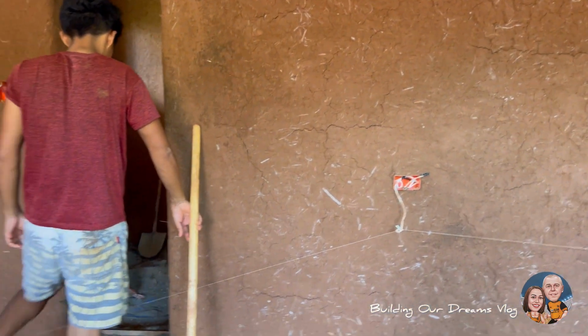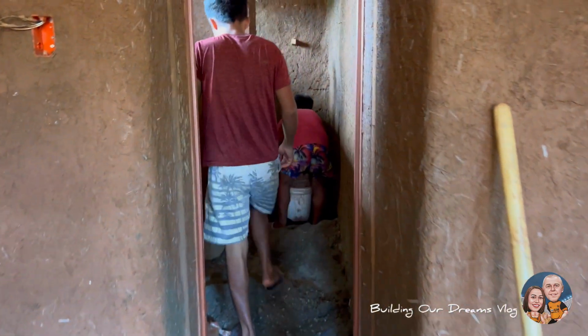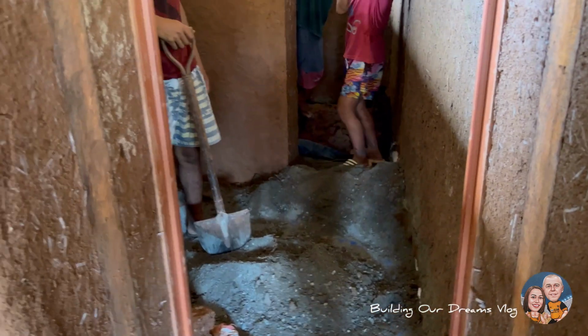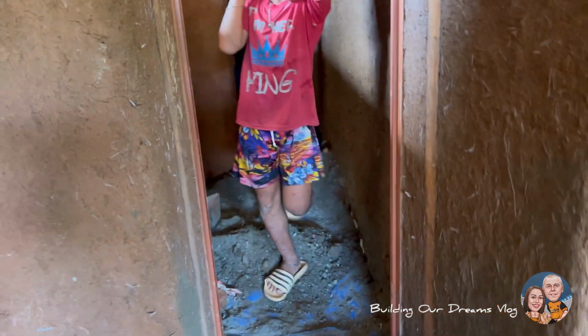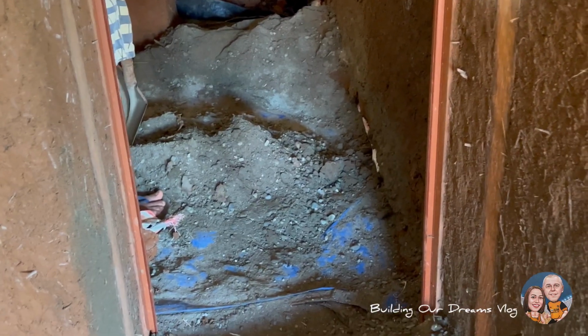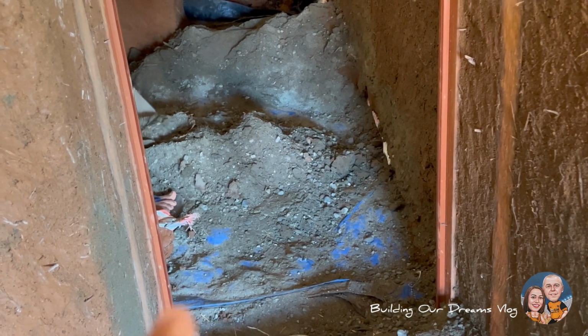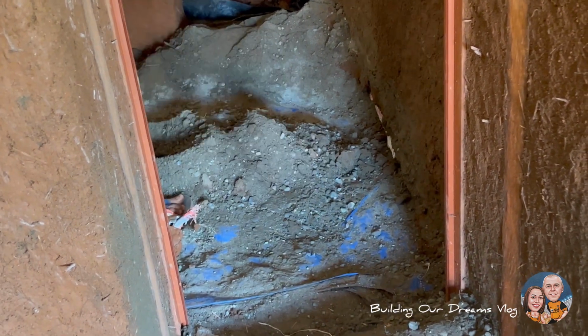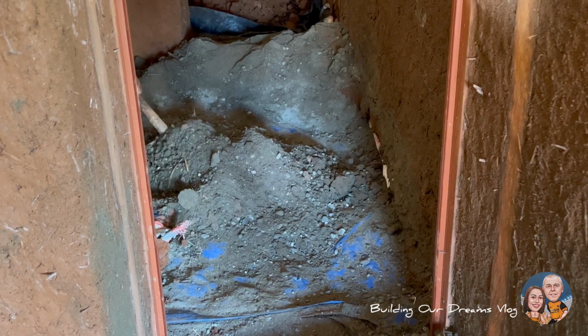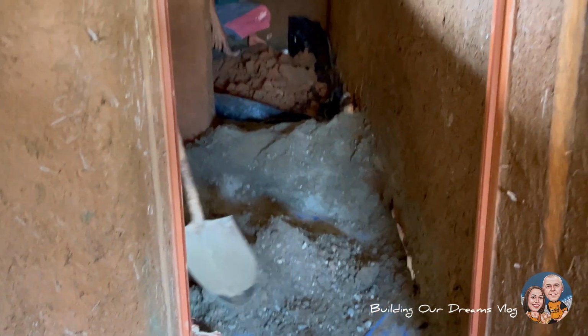Hello guys, today is November 10 and let's update. This is our toilet and bathroom, and now they started to reduce the sand and some earth on the floor because it's much lower than the kitchen and living room. As you can see, the tarpaulin we put before is still there, so they're going to remove that and dig more, and they will put it back after they have dug the amount we need to remove.